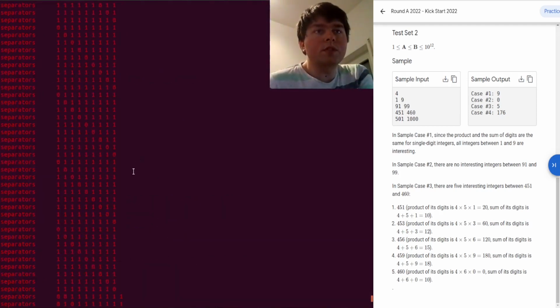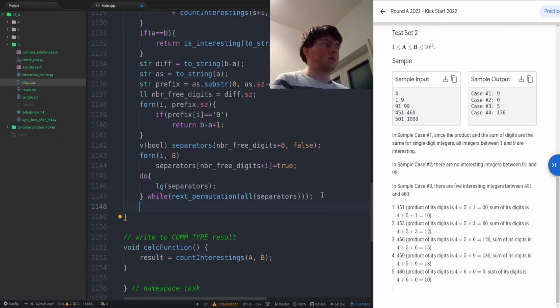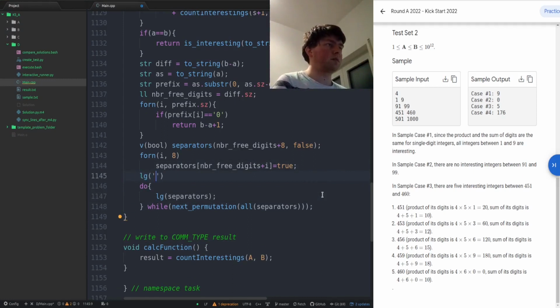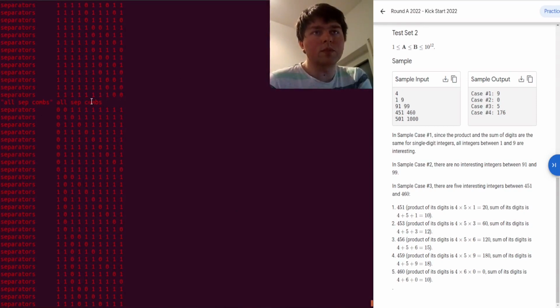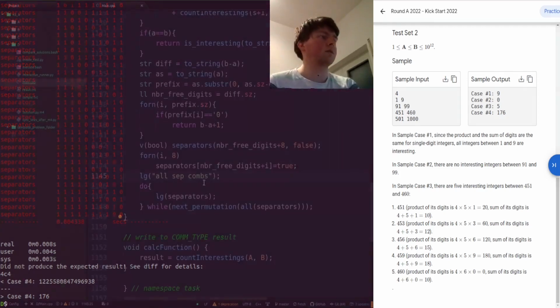Let's see if the permutation of separators works. So here, for example, you can see we have 1, 2. So this is, for example, the case where we have 2 free digits. Then 1, 2, 3, 4, 5, 6, 7, 8 ones. And here you can see how the zeros propagate to the back, and it really captures all the possible combinations down to this. And I think here's a new case starting. Here's again a new case starting. Actually, let me check that this is the case. Yes, so here it finishes where the zeros are at the end, and then we start again.